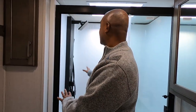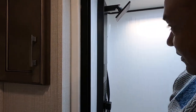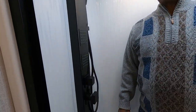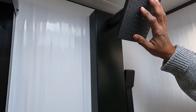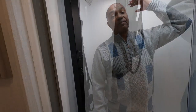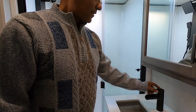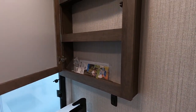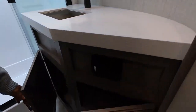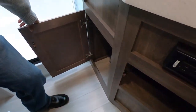Now this unit has the one-piece shower, which is a step down with plenty of headroom, as well as the new updated shower that has your sprays here, and you also have sprays that come out through here, as well as your handheld shower. As stated, plenty of headroom inside the shower. You have your basic faucet and sink, as well as a medicine cabinet. More storage underneath for all of your toiletries.